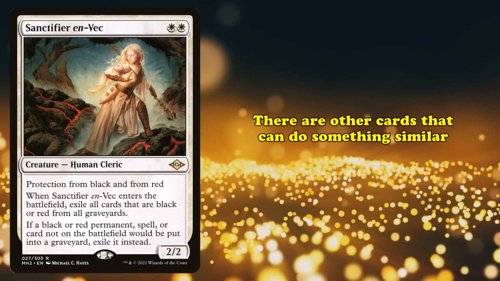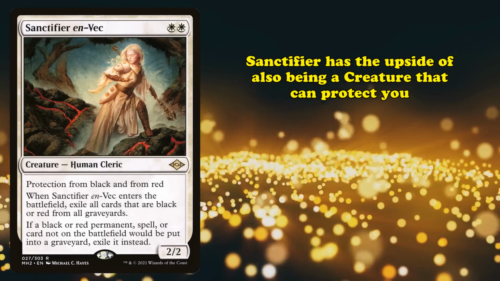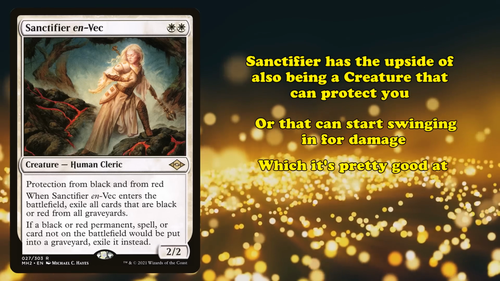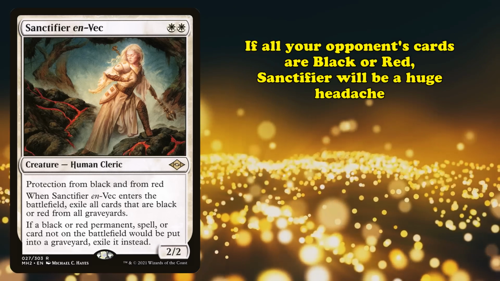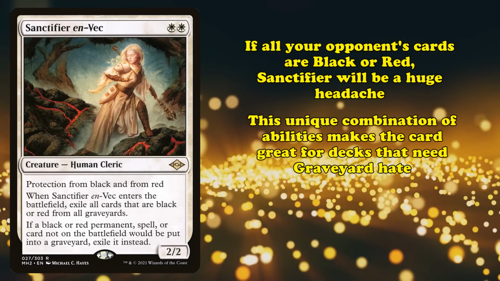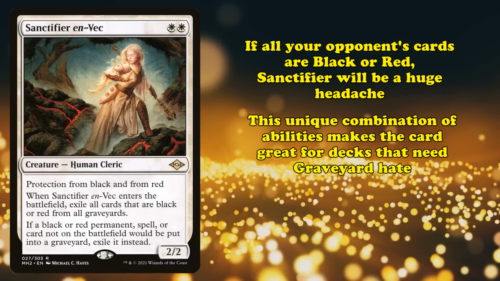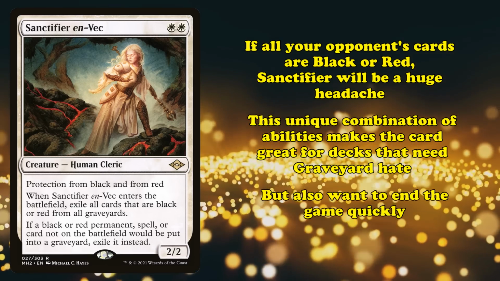There are other cards that can do something similar, like Rest in Peace, but Sanctifier has the upside of also being a creature that can either protect you or start trying to kill your opponent, which it's pretty good at, at least against certain decks. If all your opponent's cards are black or red, then this card will be a huge headache. This unique combination of abilities makes Sanctifier a great option for decks that both need graveyard hate, but don't want to go into a long game and appreciate the additional pressure Sanctifier provides.